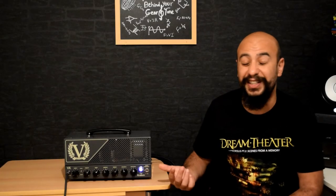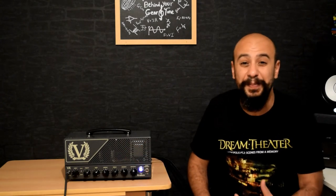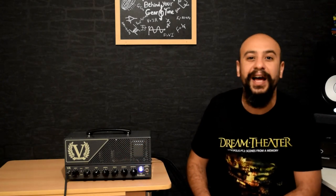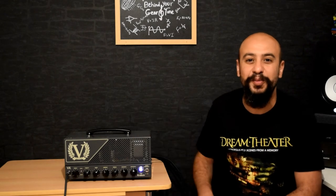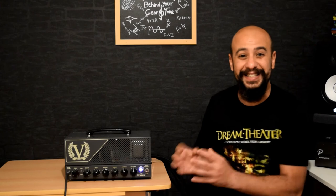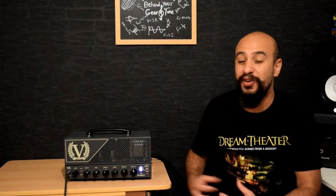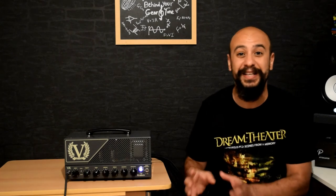As you hear, there's a big difference in the tone, and I will say both are nice actually. The one in the front has a lot of high end and that treble sound, which I really enjoyed. And when I go direct into the effects loop, the sound is dark and warm, which sometimes I feel I need for my clean tone or my arpeggios. So both are good. I can record both and blend them together.